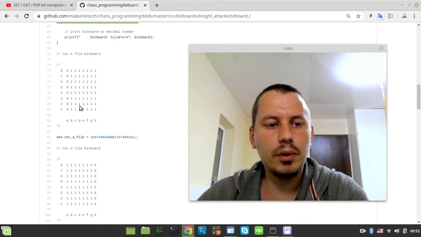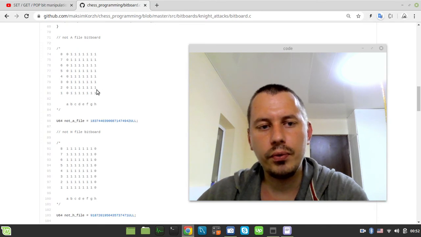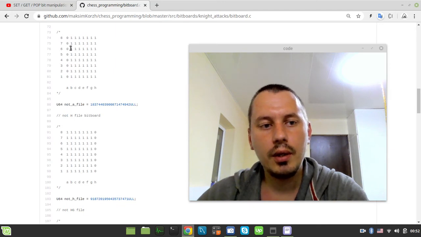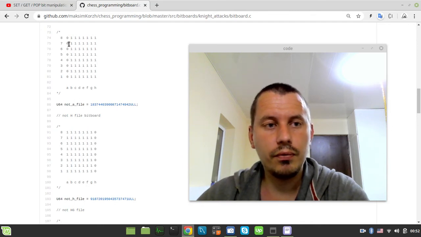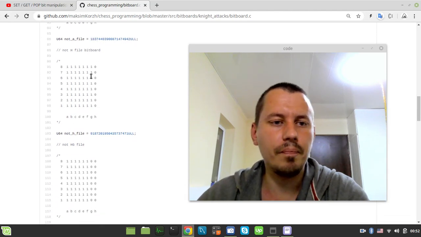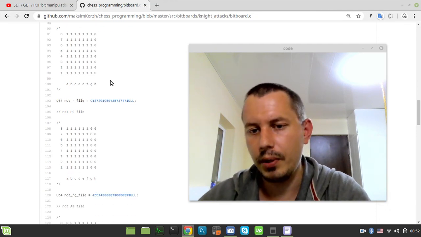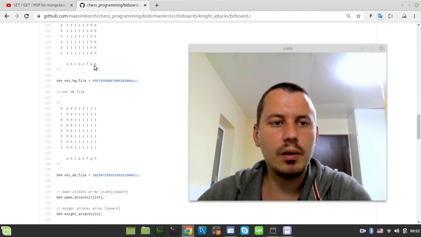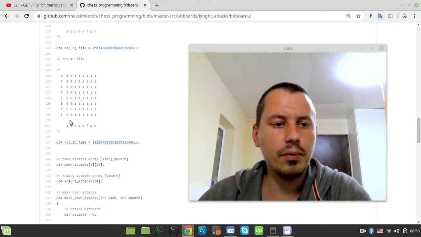Then some bitboard constants to fix the issue of pieces capturing off board, which in the case of bitboards is a capture to the opposite file of the board. So for kings and pawns we have this: the only file that we need to bitwise AND with a precalculated attack. For knights, we need to bitwise AND with two files, because knights are kind of jumping over the square. And the same for the B file here.